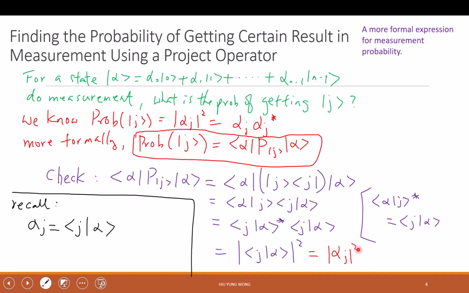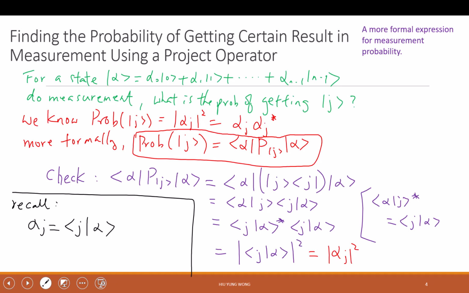Right? So a lot of math, but they are not difficult. But you really need to understand them. Make sure every step has a reason. And if you're familiar with this operation, then you can deal with more complicated algorithms. The message is that indeed, the probability of collapsing to the basis state J is just that you sandwich the states, or this is what we call expectation value. We did not really talk about that. It's the expectation value of the projection operator on alpha J, on alpha. Okay, the mean value if you do the measurement.